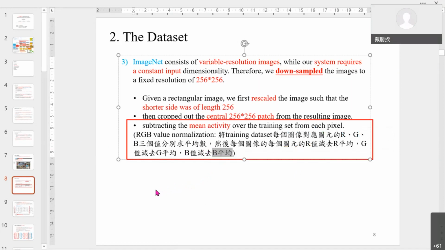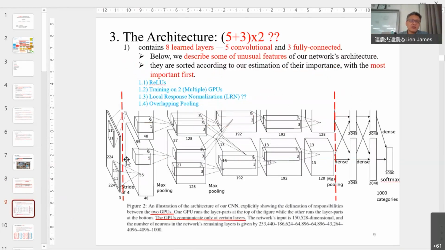And some paper not only do the subtraction, they also divide it by standard deviation. Okay. So here they just subtract with the average RGB. But later on, for each pixel, they are not only divided by subtraction with the average value, they also divided by standard deviation of R and G and B individually, 个别的. So become what? Become normalization. Okay. So that's look like a univector things.